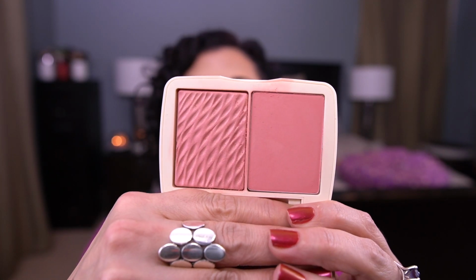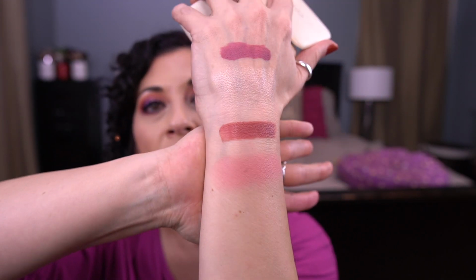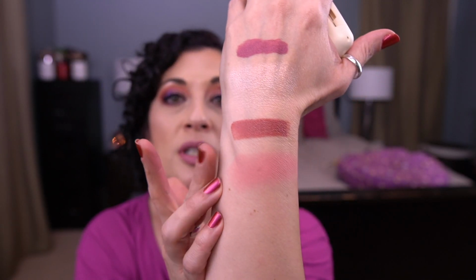The shade I'm bringing in is Mojave Mauve. So it's this one here. And I did my blush inventory video. And I was swatching these and I was like, they're exactly the same shade. I would just use these together. So that's how I'm doing it. I'm just swatching these two together. And it's not really a fall shade blush, but the two others I have aren't really fall shades either. So we're just going to go with this one.